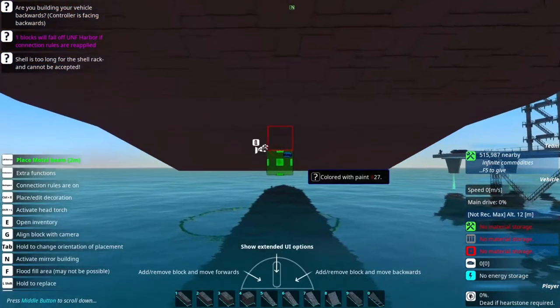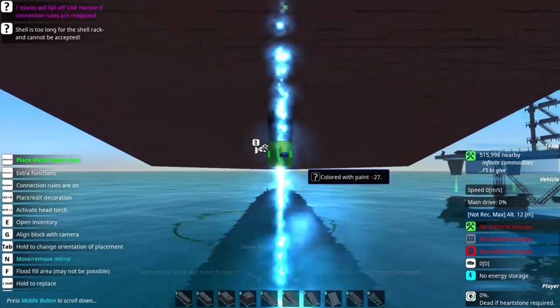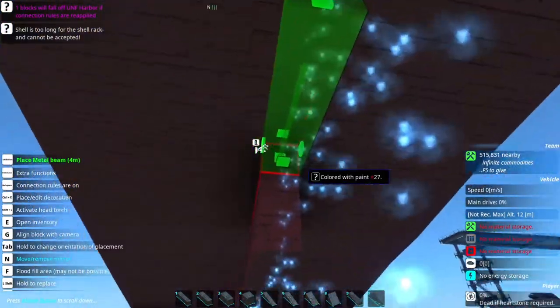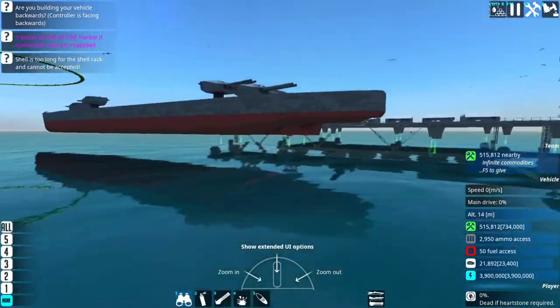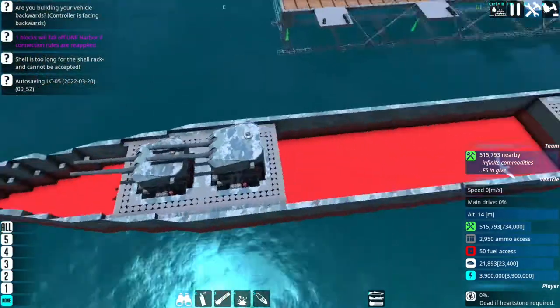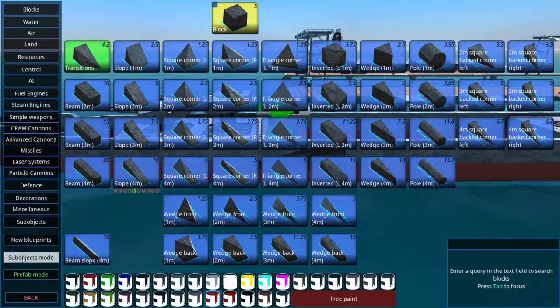Nothing super duper absolutely fancy, but then I'll also like to add just a little bit of a metal fin here in the center. Don't worry about the propulsion, that's for a later time. So, now we need to worry about our secondary. Well, we could do that, actually.